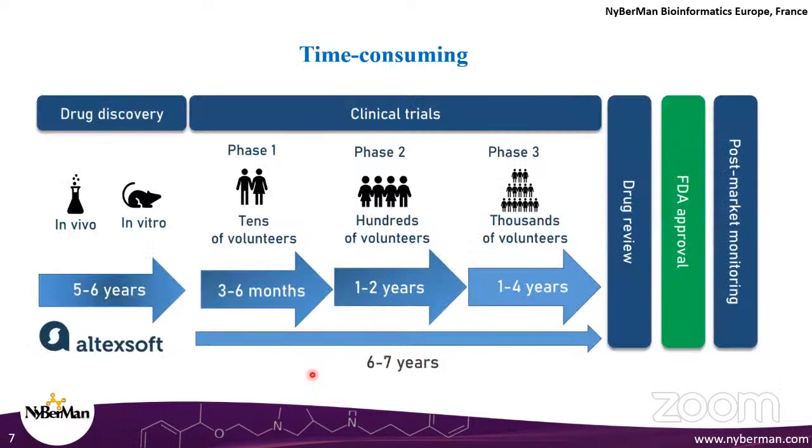As I said before, it is two things. One is time consuming, another is tedious. The reason for time consuming is that in drug discovery, we are checking a drug, like any molecule from a plant or an animal or any chemical compound or substance, which has to pass through two things, in vivo and in vitro. It takes 5 to 6 years.